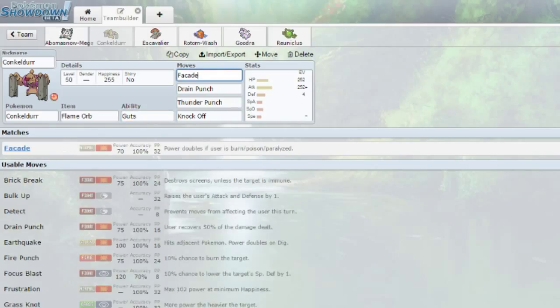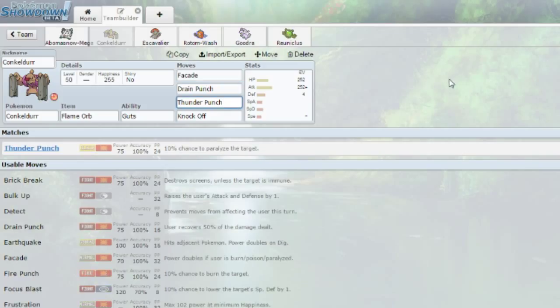This is why we ran Facade, so a 70 base power Normal move, and the power doubles if you are burnt. So you're getting a Guts boosted Facade off, which deals so much damage and takes out a lot of things. Next, Drain Punch, 75 base power, is a full Fighting type, so Drain Punch STAB, 100% accuracy, you recover 50% of the damage dealt. Good for HP recovery as well, hitting Pokemon like Tyranitar, Mega Kangaskhan. Next, we've gone with Thunder Punch, mainly for Talonflame.